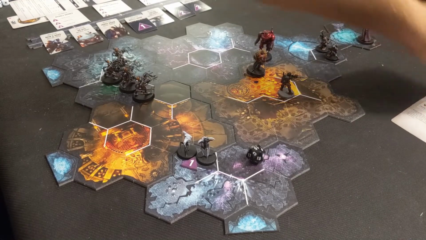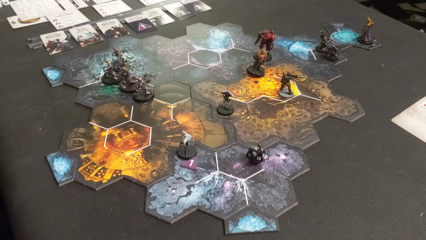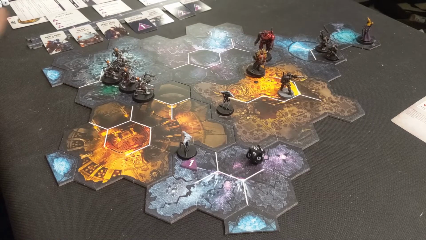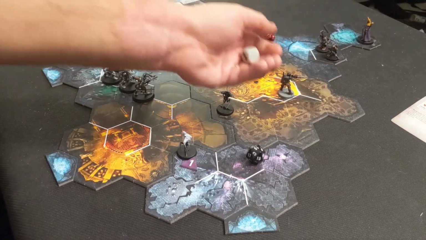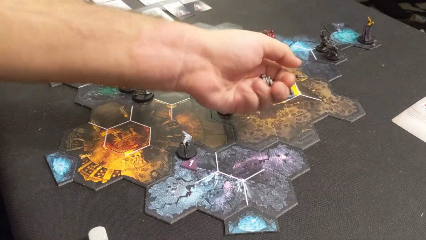So the advance action on the spindle drone, it's just going to move towards the closest explorer. So 1, 2. And then it is going to make an attack against the closest one, which in this case is Janice Drake. So rolling the nice little 6-sided gray die here. Nothing on that one.